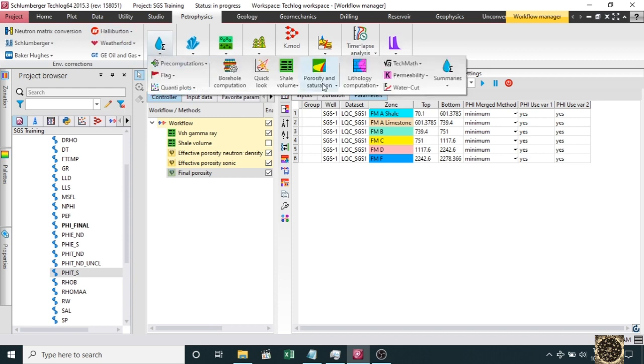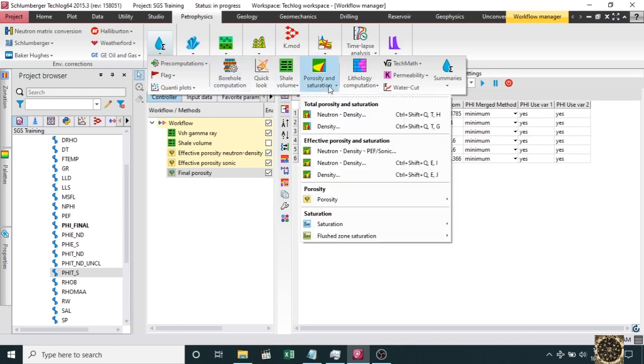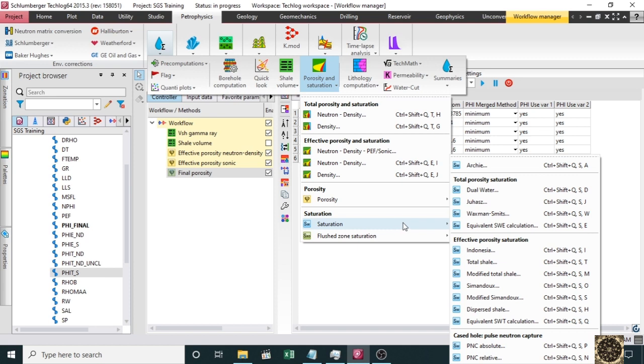For that we have to go to quantity, porosity and saturation, and go to saturation. There are multiple methods to calculate the water saturation, but we will use Archie, which is the most famous method to calculate the water saturation.